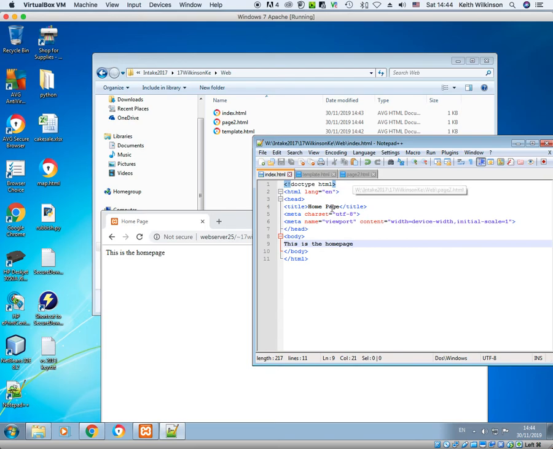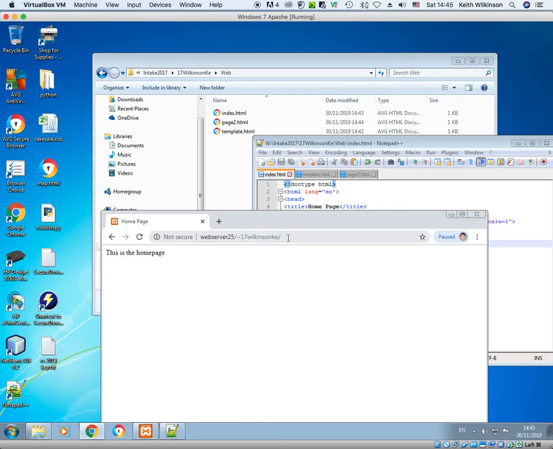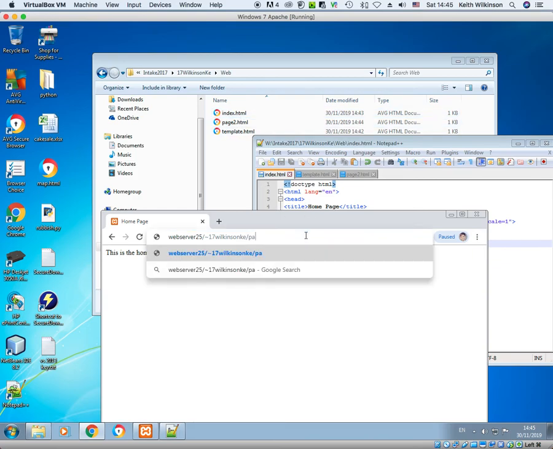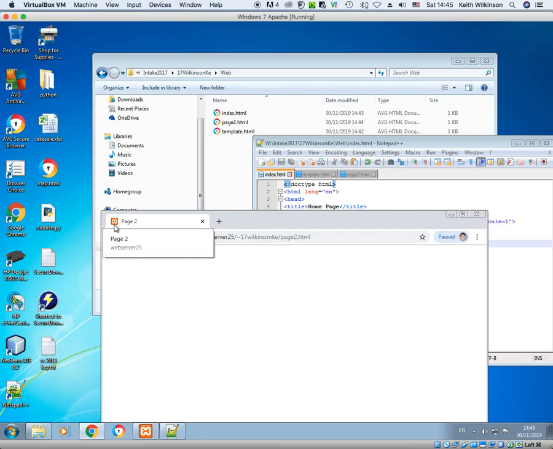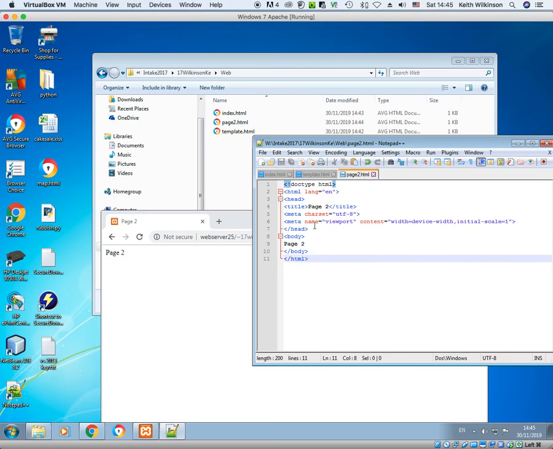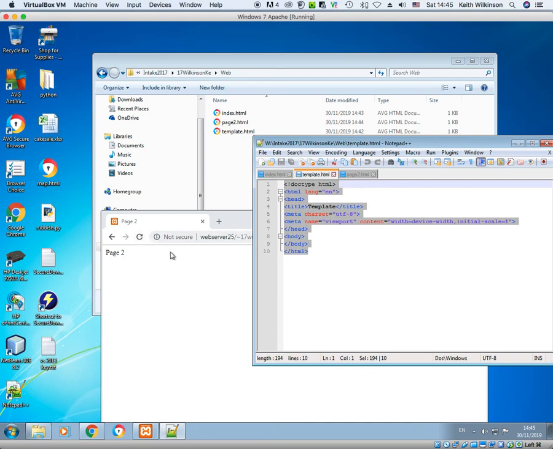And I'm going to look at page 2 now. Now, remember, if I don't include the file name, I always get index.html. I want to look at page 2, so I've actually got to write page2.html to be able to see it. So just pressing enter, and there we go. This says page 2. What's on the screen is page 2 as well, which matches what we've got here. And I'm just saving the template so I can copy and paste it for the number of pages I want to actually create. So that's creating a template. From now on, we'll start learning how to put content on the page and how to change it.